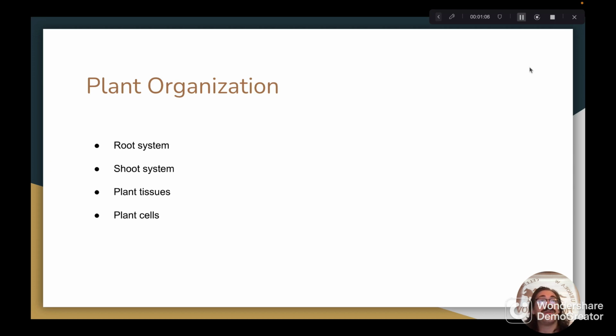The root system is an organ system found in plants that centers around the plant's roots, as you might guess from the name. The primary root, the first root, which is also the first organ that forms from a plant embryo, is the root from which all the lateral roots branch off. This is the primary root. There are two types of root systems.